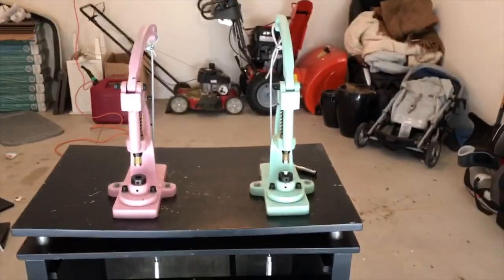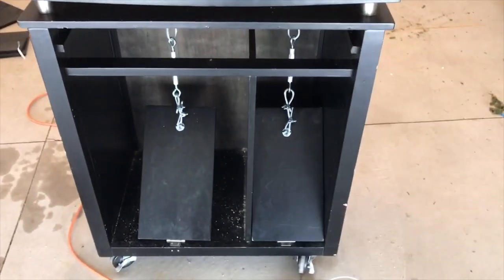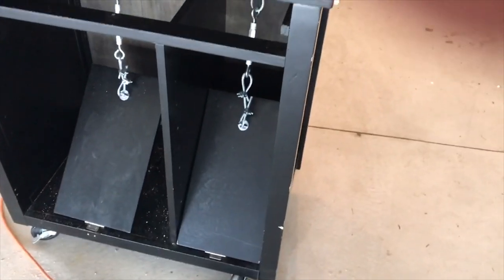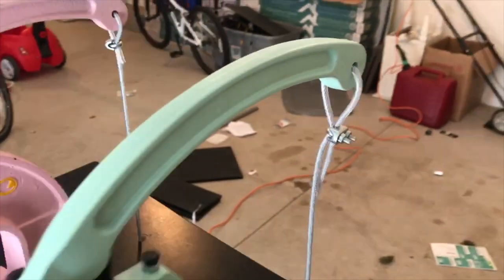So that's it. It's basically all finished. If you need to adjust some things as you're working with it, you can do that. It's pretty easy to do. I actually ended up adjusting this pedal here by just bringing more of this wire down. So that's an option too.